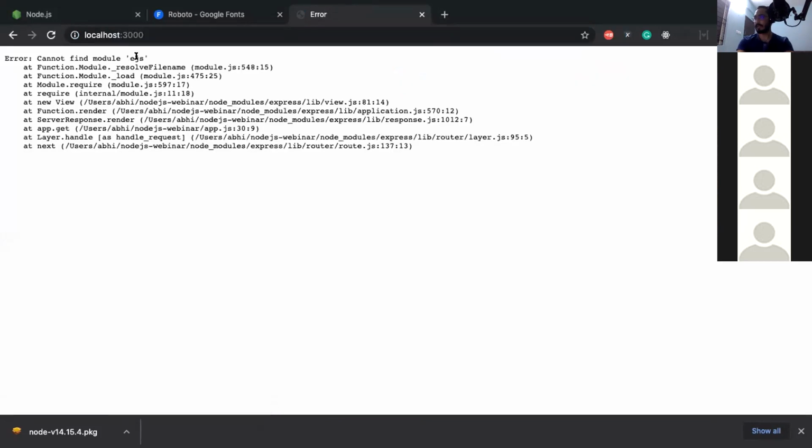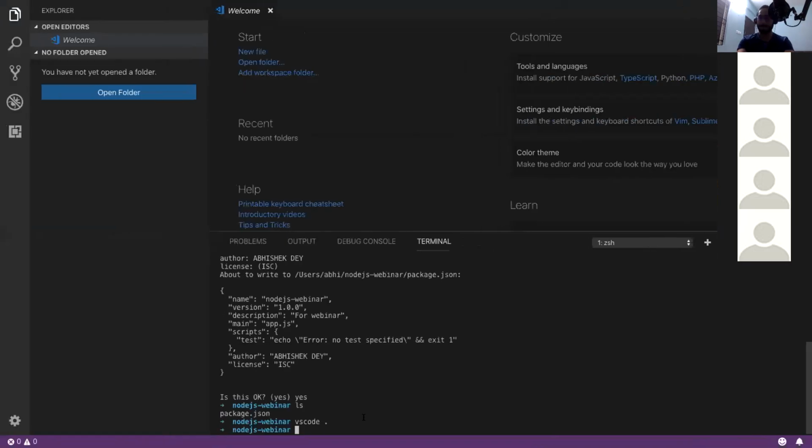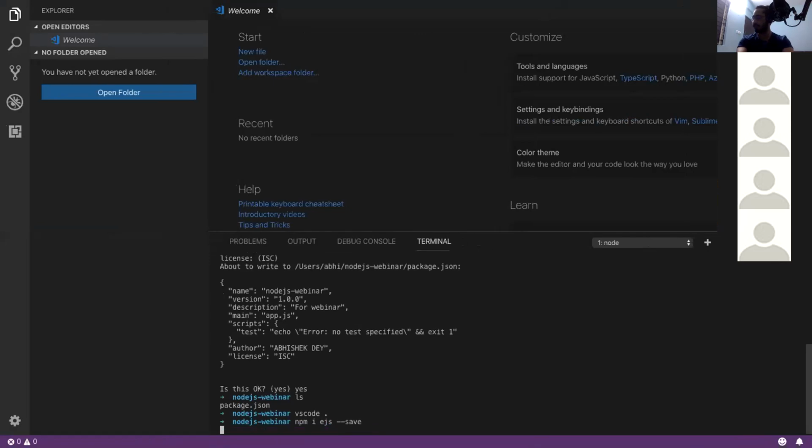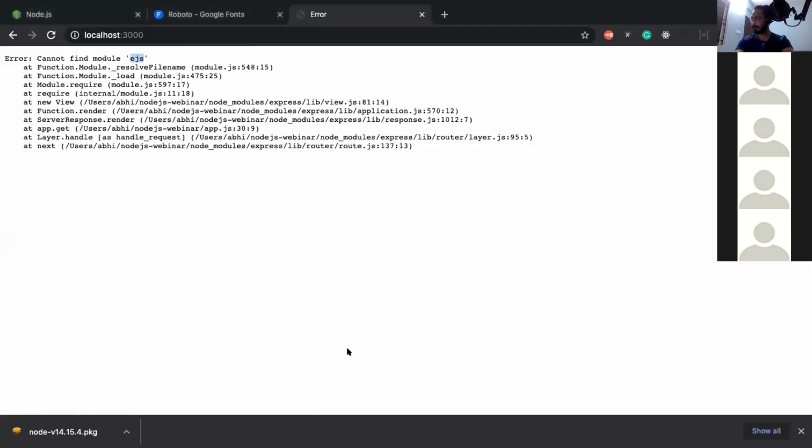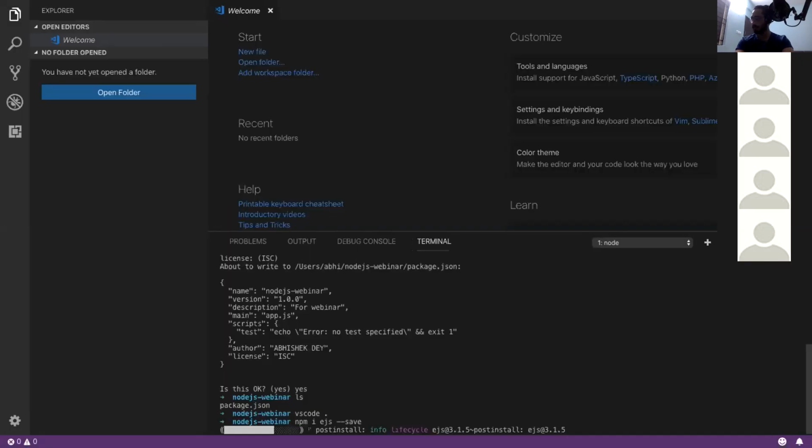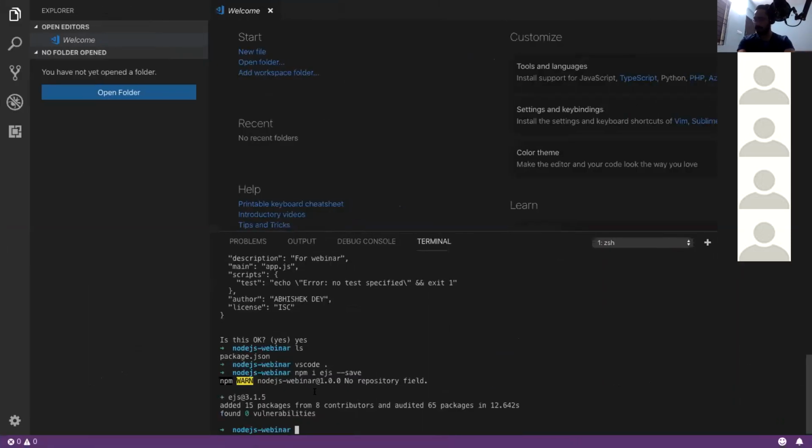Okay, cannot find module EJS. I think, probably yes, Aparajita, you were right. We'll have to install EJS as well. So I'll do npm i ejs --save. Okay, I think I'm in the wrong terminal, or is it right?